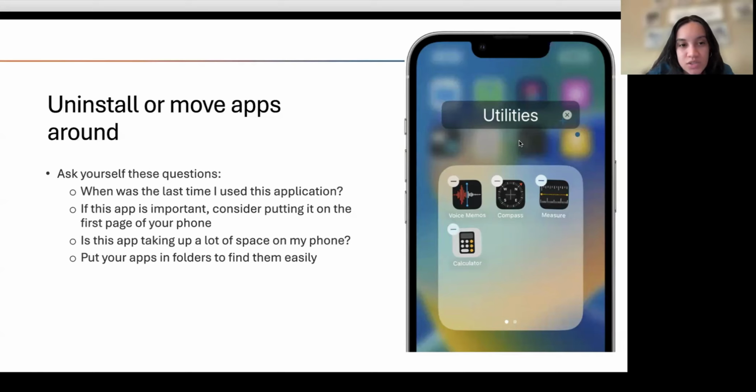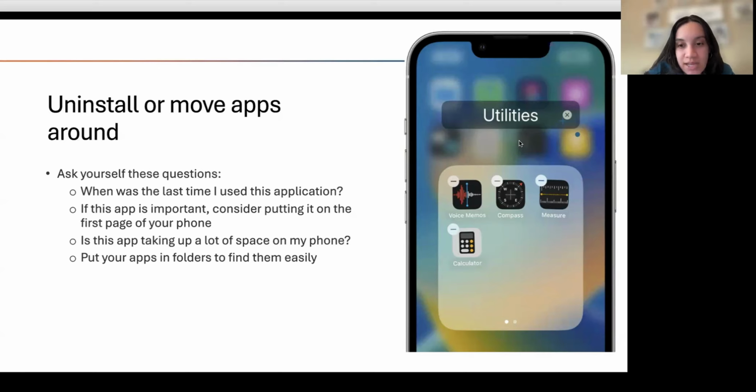But here are some questions you can ask yourself before you delete them. When was the last time I used this application? If you don't even recall when you used this app, or if you never used it, there's no point of having it on your phone. Just delete it. If you really do need it, you can always get it back in the App Store or the Google Play Store.